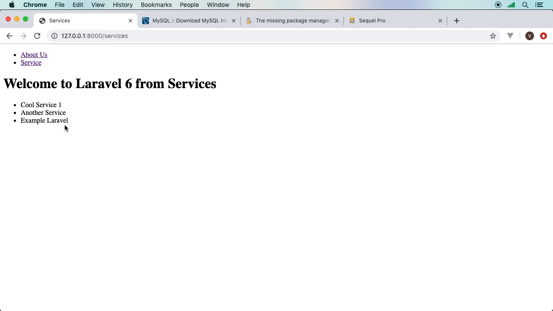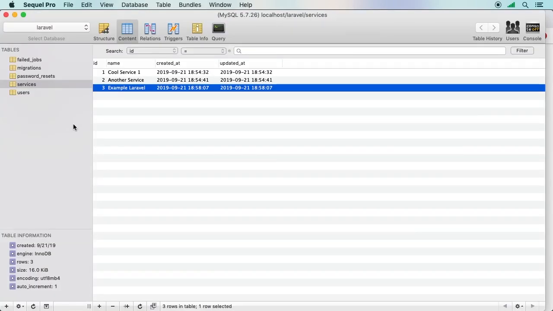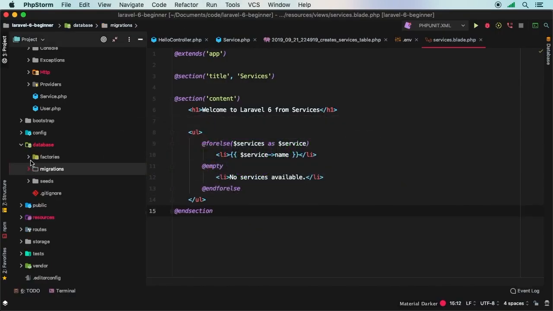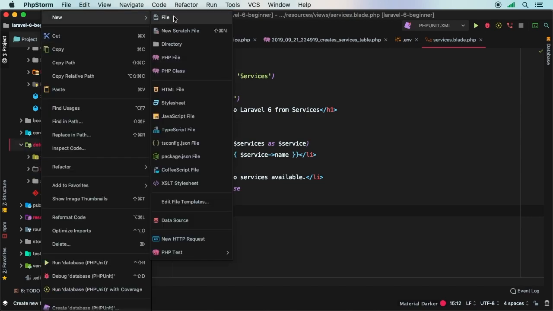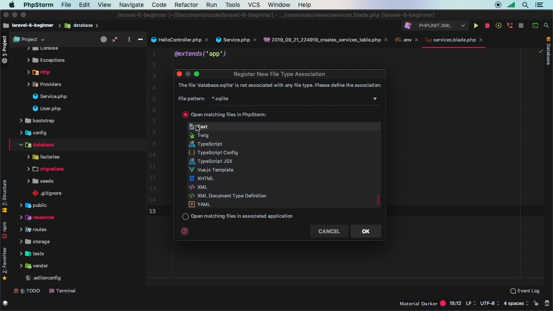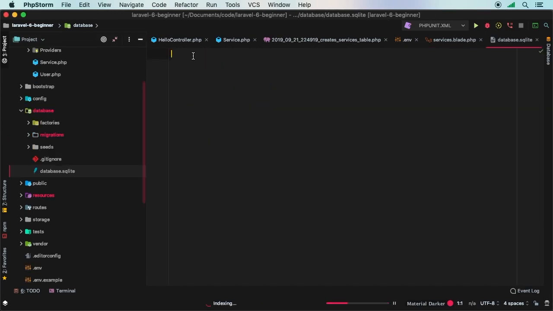Now, one last thing, stick with me for a couple more minutes. I want to show you how to set up a completely different database, and that is SQLite. Let's jump back into my code, and all we would need to do here is create a blank file inside this database directory. So I will create a new file here, and let's call it database.sqlite. And if you do that, now this is just going to be a simple text file, completely blank. And again, notice the path. It is inside the database directory, and then it's called database.sqlite.